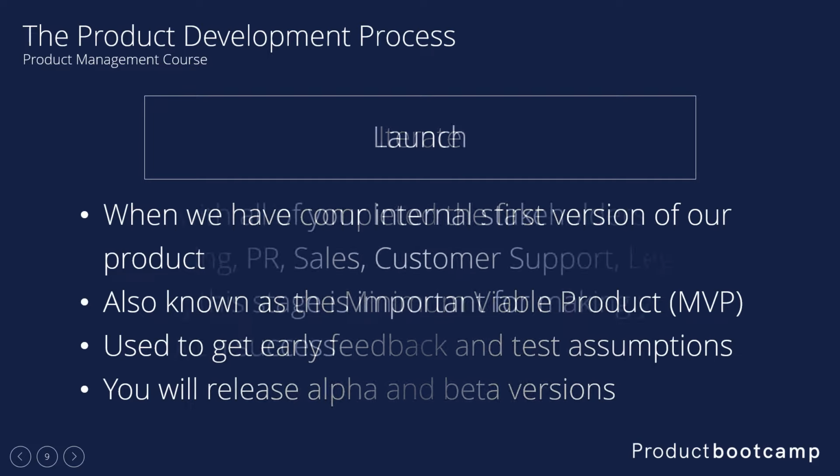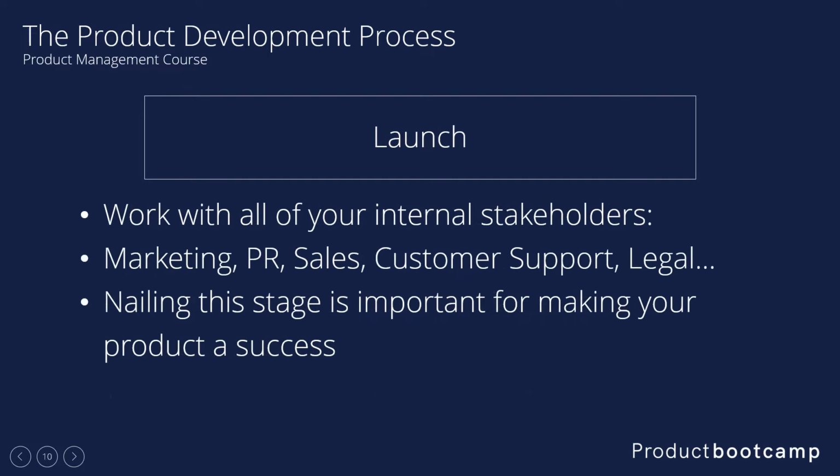Launch. At this stage, you'll want to work with all of your internal stakeholders. This is your marketing team, PR team, sales team, customer support team, and also your legal team to ensure your product has a really effective release. The aim is to make your product a success. So nailing the launch stage of the product development process is essential.